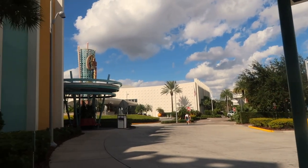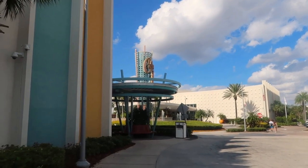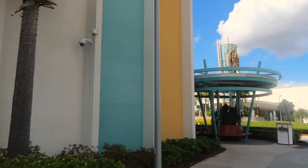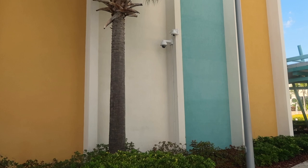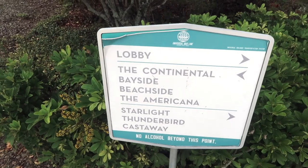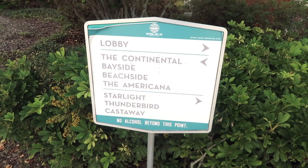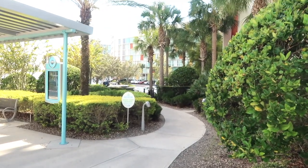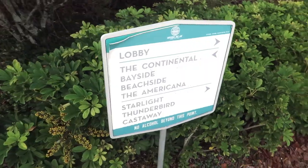But yeah, anyway, we're gonna turn back. You can kind of see way back there, that would be the lobby. The bus stop arrow is in front of us, with the Cabana Bay entrance and the fountains, and then left behind this wall, if we could see through it, that would be Shakes, and then straight into the Bayliner Diner seating area and everything. There are also directional signs to show you where you're going if you get confused. From the bus stops, the quickest way to get to our room is actually to take this little path here and route through the pool, which is interesting. Good help with the directions here.